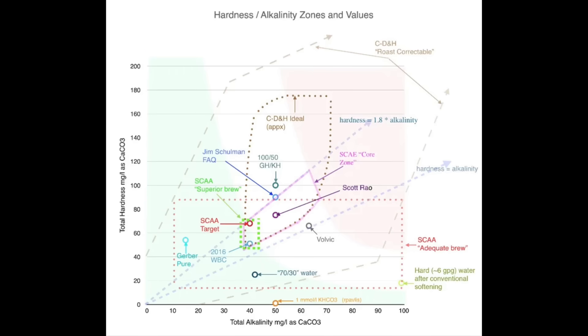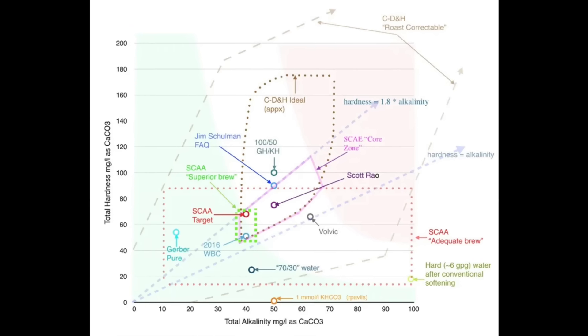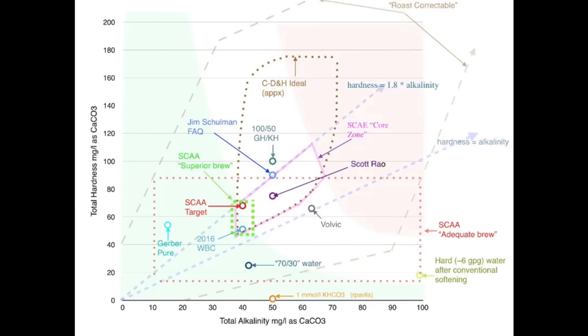It's really hard to find any mentions of water specs on SCA's website in general. In the cupping guidelines, they do have some recommendations, but they suggest a range between 40 to 75 ppm of alkalinity for cupping — and if what we've been discussing today is accurate, then the range for that type of coffee brewing should be lower rather than higher. I'm not saying all this to point fingers at the SCA, but when they previously had a guideline that so much was built on in terms of recipes and published material, I think they should do a bit more to guide the community back in the right direction. Imagine if the World Health Organization knew that the daily recommended intake of protein had been wrong for years — then you'd want them to do something about it, maybe publish a new infographic or hold a press conference.